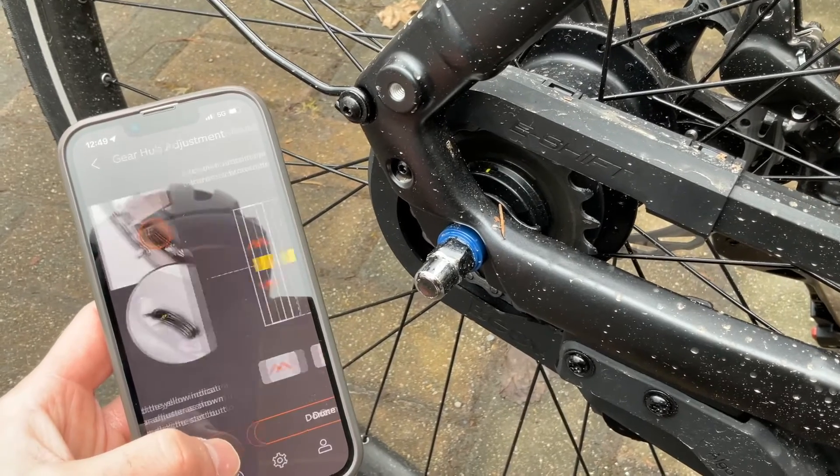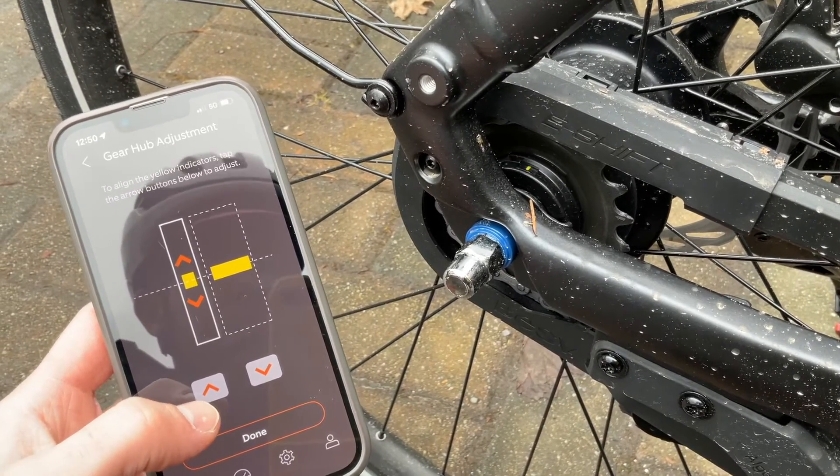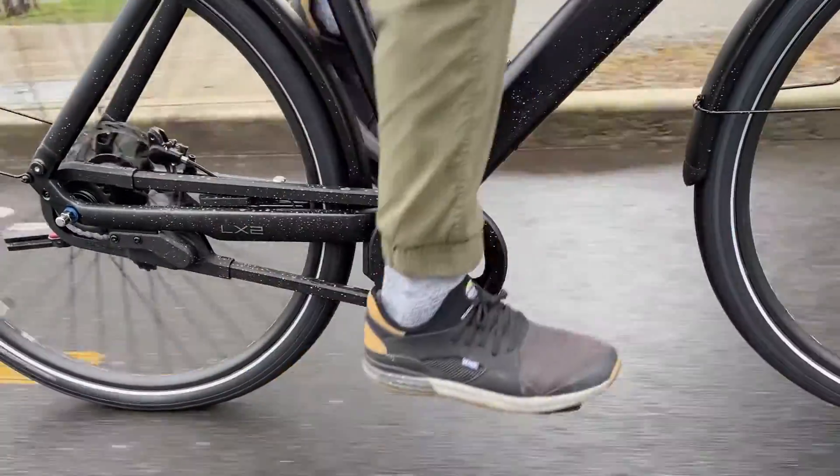I reached out to Smalo and they said I could take it to a repair shop to get adjusted since they're not proprietary components, or I could send the rear hub back to Smalo to fix. They also have an adjuster in the app where you can align a yellow line and reset the gearing tension. I did that and it changed things slightly but not really. The second issue with the riding experience was the AI smart shifting — it was always trying to keep you at a certain cadence, which is fine in principle. The Enviolo app lets you set a target like 85 RPM, but the Smalo app doesn't seem to let you specify this.